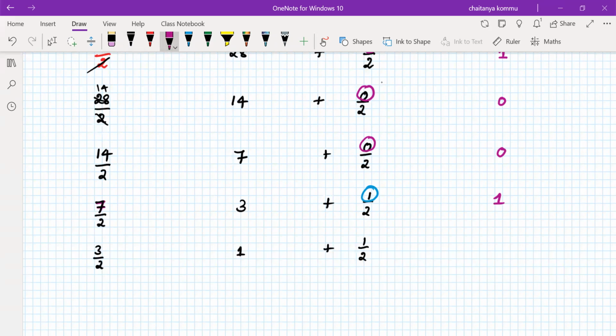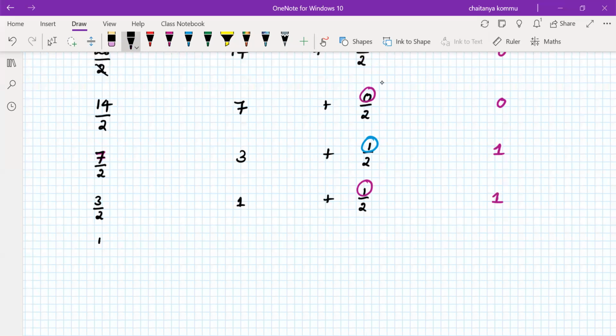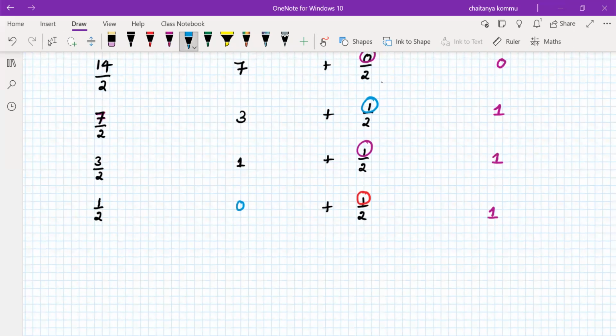So what is the quotient value here now? Quotient value is 1 here. Last and final, 1 by 2. What will you get here now? Please remember that is 0 into 2 plus 1 by 2. So 0 multiplied with 2 is 0, plus 1 by 2. Therefore 1 by 2 we got, and the remainder is 1. So whenever you find the quotient is equal to 0, we should stop.